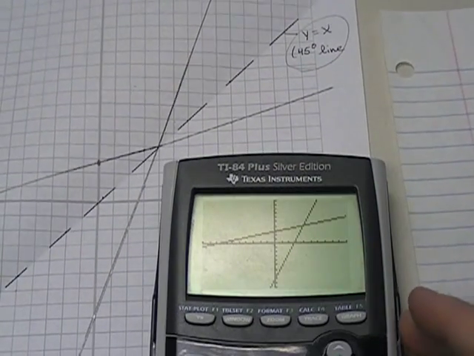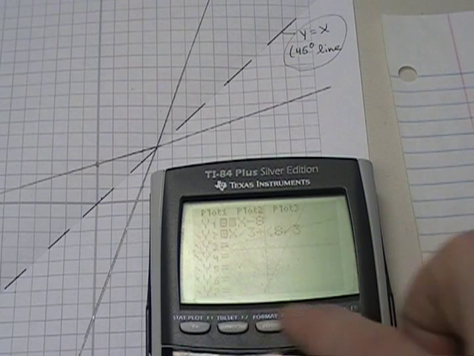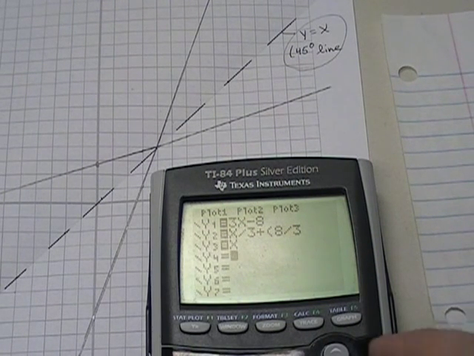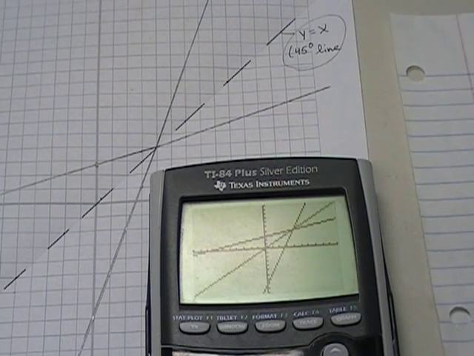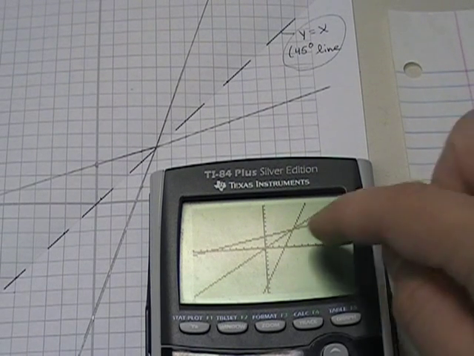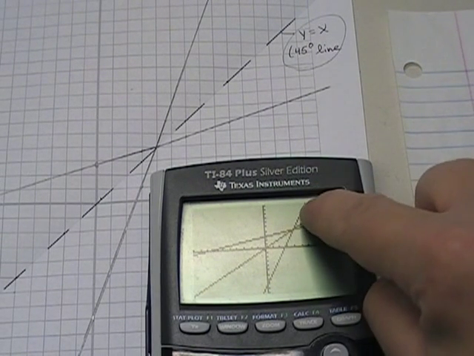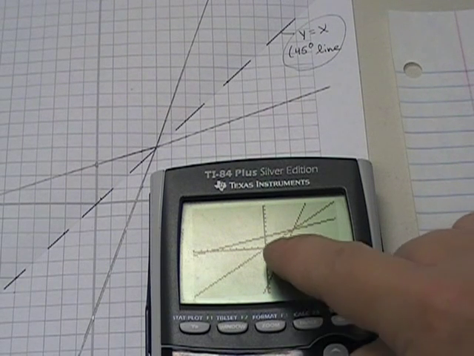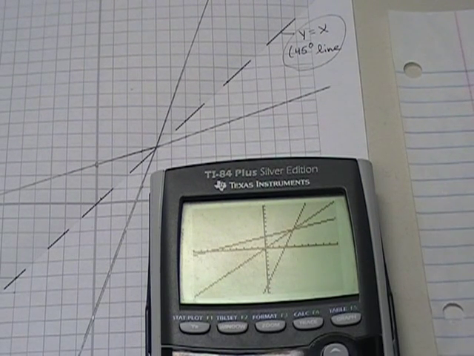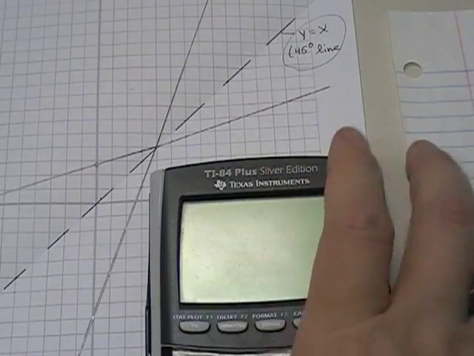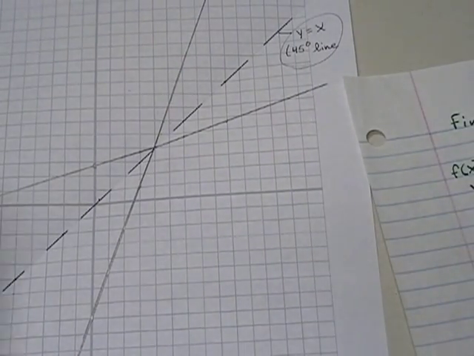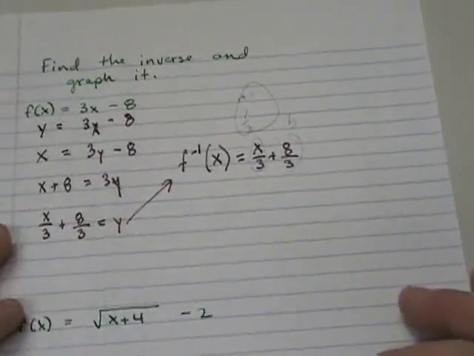And if you want to see the 45-degree line, that is the equation y equals x. And so you can see that third line, and you can see that this piece and this piece would fold on top of each other, and this piece would fold on top of each other. So kind of a fun way to see this on your calculator. Now, move on to the second question here.